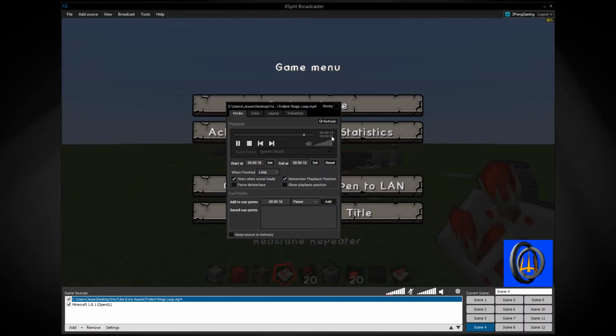When this animation is done, we want it to loop. It's only a 21-second long video, so what we want it to do is when it reaches the end, we want it to start all over. Seamless. You can also have it hide, rewind, or just do nothing. Just end and be done and just sit there. You can also set cues right here. I haven't played with this yet, but it seems pretty simple.